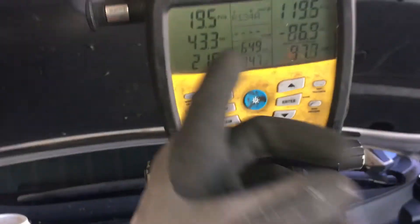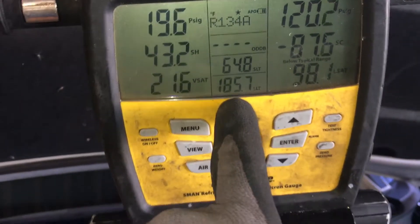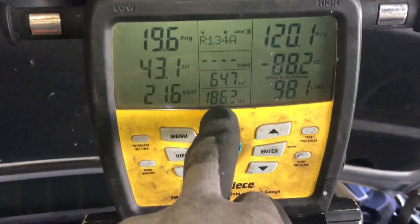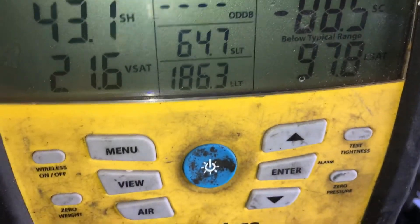I want to see if I can catch one of those scenarios where I lower the discharge pressure out of the compressor. I'm adding my trace dye to the system — it's five milliliters and it also has a carrier lubricant in it. I want to see when I add it, does it lower the discharge temperature out of the compressor?